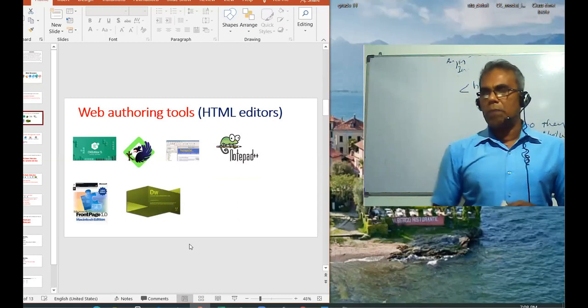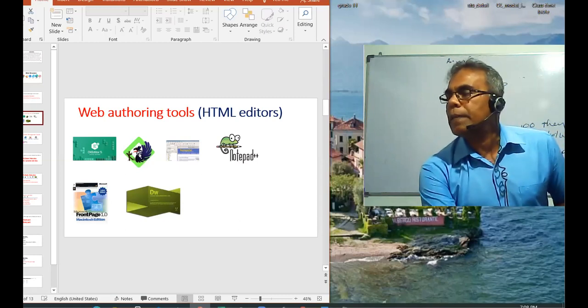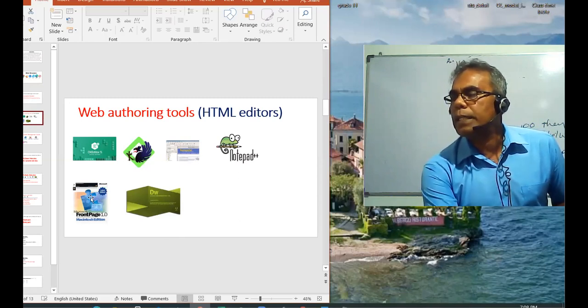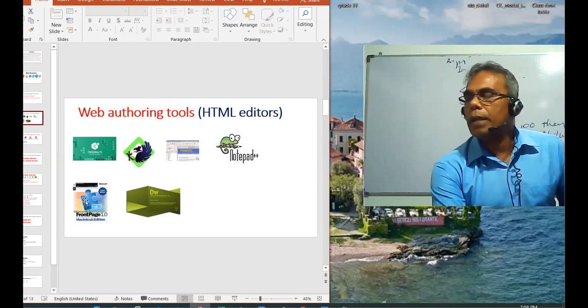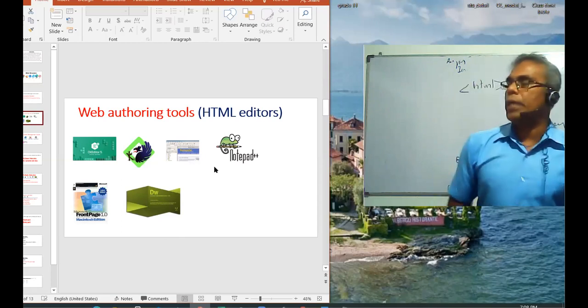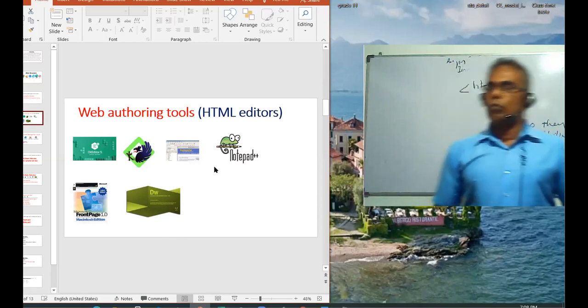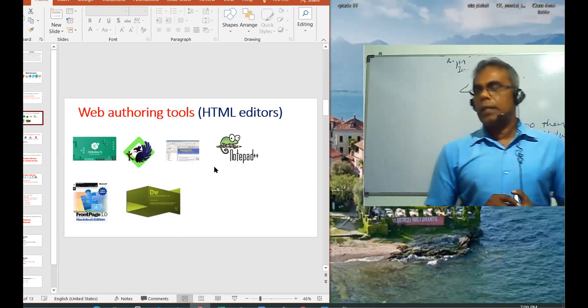Some examples are CK Editor, Blue Griffin, and Composer. Very famous ones are Dreamweaver and Front Page, which we have to buy. These others are free. Notepad also can be used as an HTML editor. By using these web authoring tools, we can create web pages.